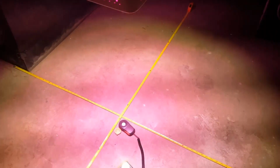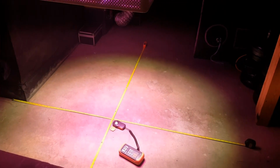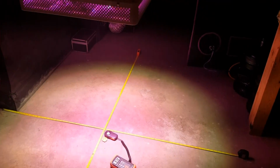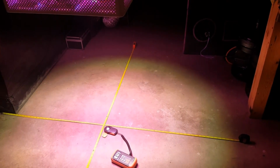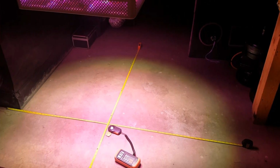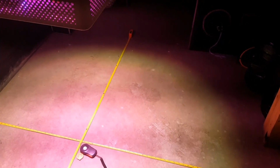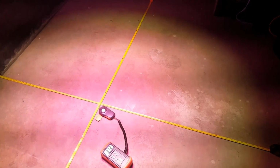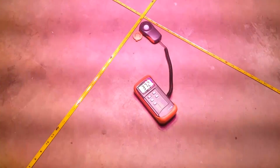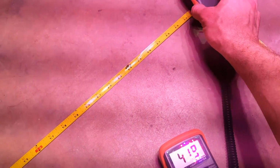So I mean, if you did use multiple of these units in, say, a warehouse environment, they would have a really nice overlapping light penetration that would probably do very well, just based on how these lenses are projecting the light and which angles they're coming from. So let's take a look here at some of our readings.